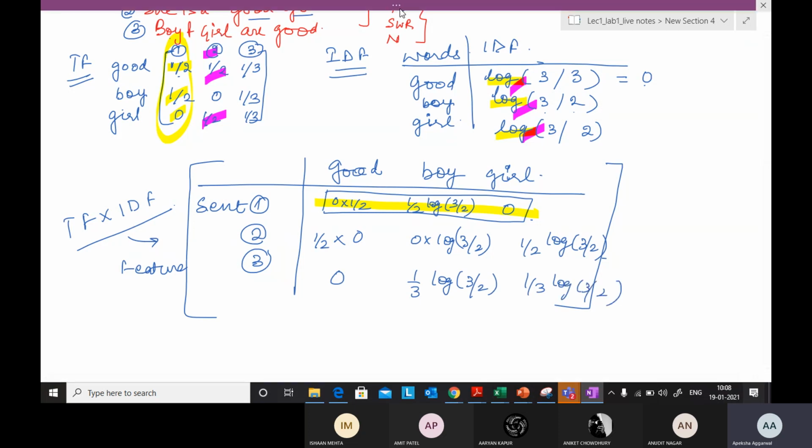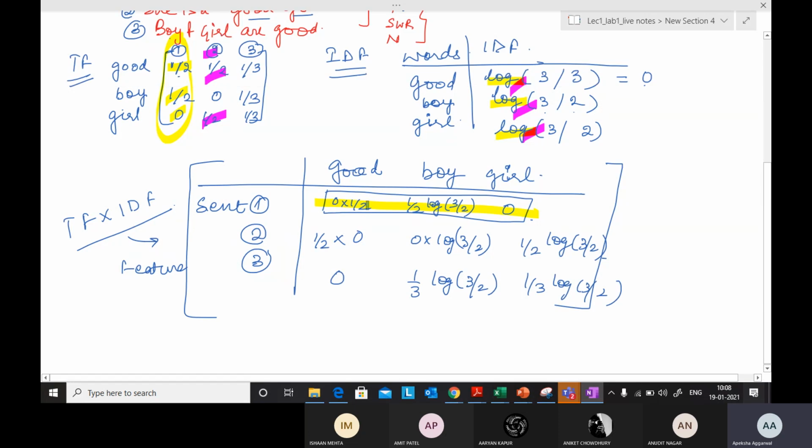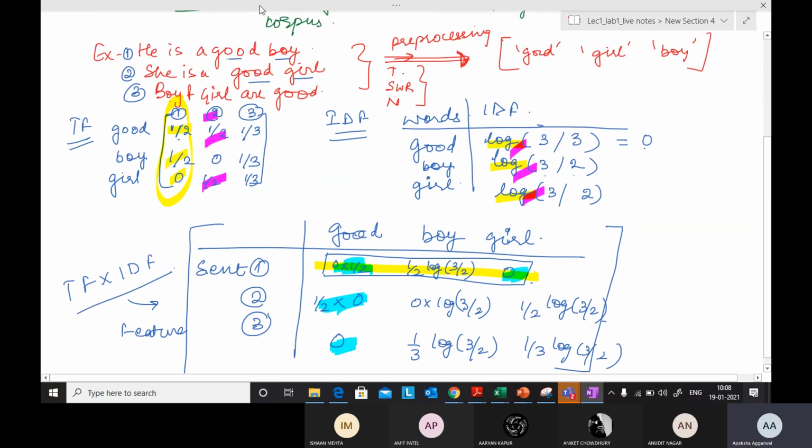Now what does this whole matrix basically represent? What we are doing over here is, this is 0, this is 0, this is 0, this is 0 again, and this is 0. So you can see in the first sentence the important word is boy, and that is what we are looking for. So boy, he is a good boy, because we are talking about boy. So boy is having some weight, some value. It would come out as 0.5, 0.4, something like that. So this value would be calculated as something, 0.2 maybe, anything. So the rest of the entries are 0.